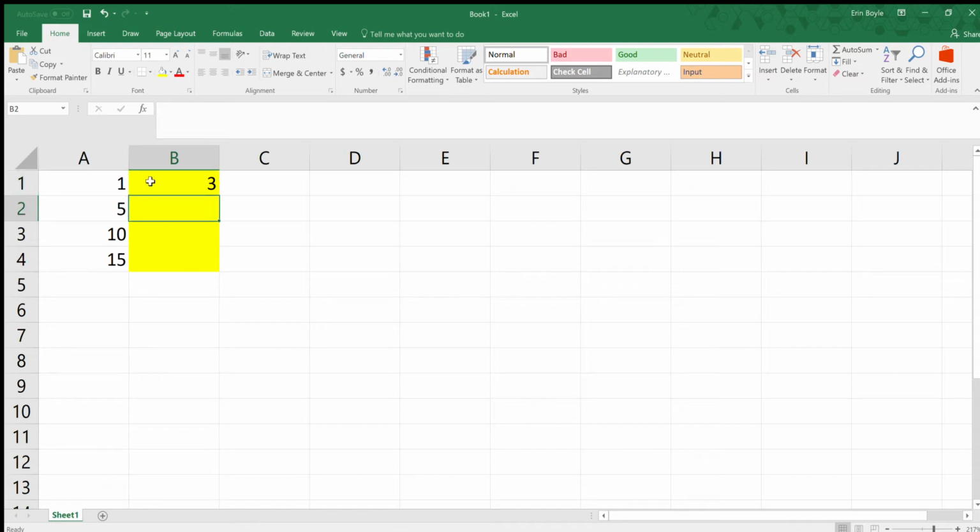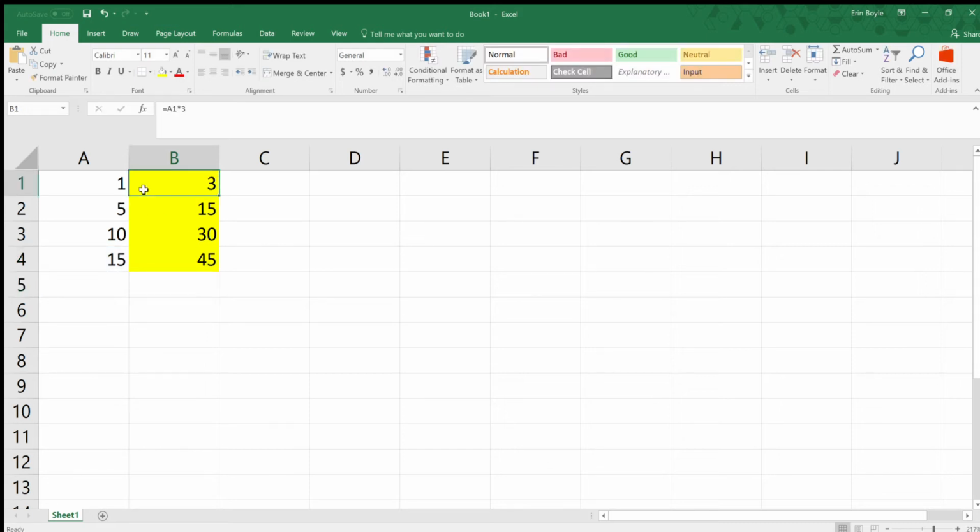So then I could go through and type that in for each of these and say this is equal to A2 times 3 and hit enter, right? And keep doing that. But there's an easier way. If I go back to this first box and have it selected and hover over the right-hand corner until I see that little black X, the cross, and then I click and drag it down, it'll copy that formula over. So if I click here, you can see that it multiplied the cell next to it by 3.